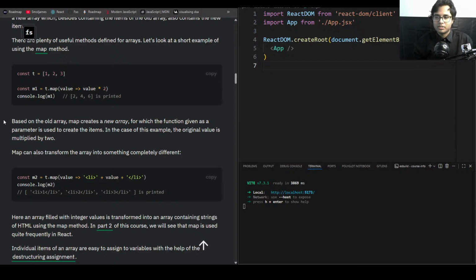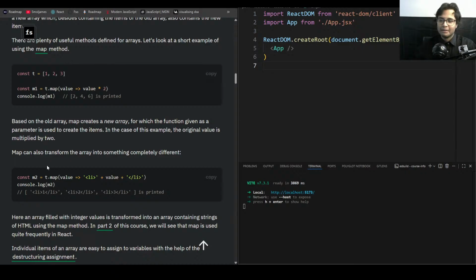Based on the old array, map creates a new array for which the function given as a parameter is used to create the items. In this example, the original value is multiplied by 2.